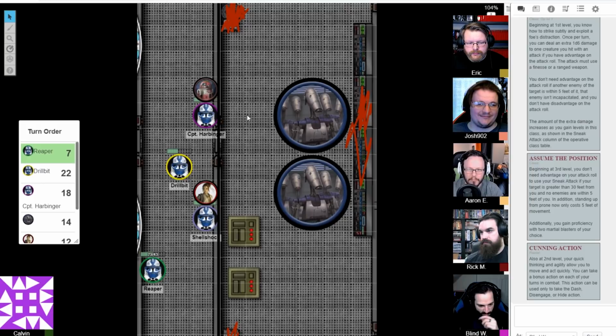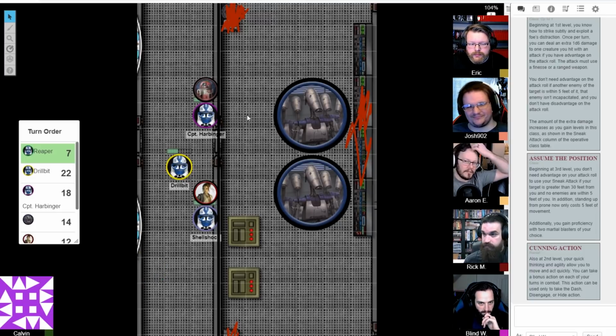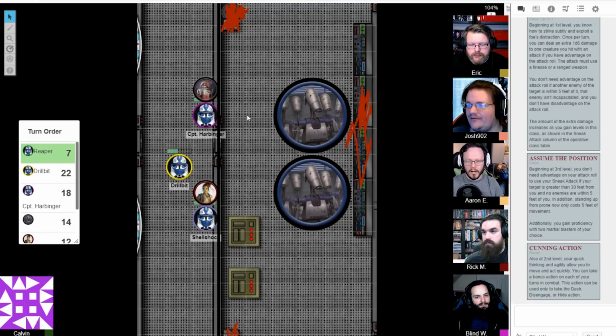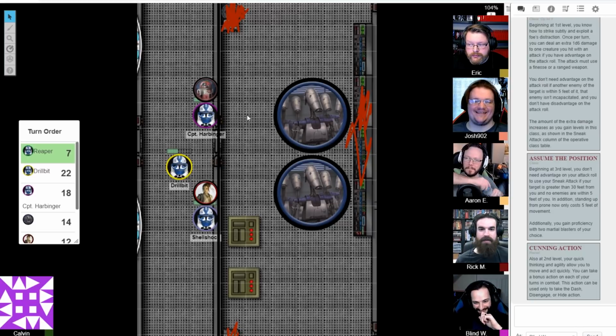Do I want to move that far away? Are we going to pull down the hallway and try to pull them out? Yes. We can do that if maybe the Jedi can cover us from behind too. Reaper's going to pull down the hallway, and then I'll wait. And as they come through, I'll start taking shots. Josh, what's R3's speed? It is 30, I do believe. Okay. Just double checking.